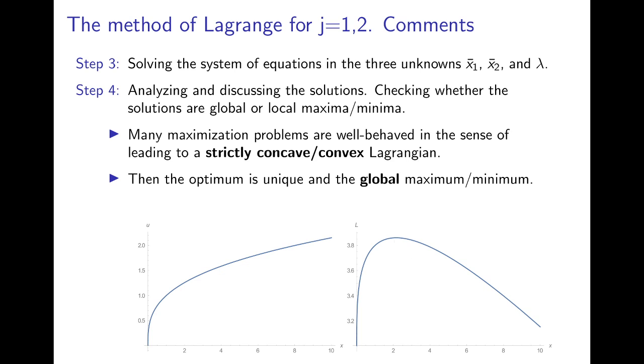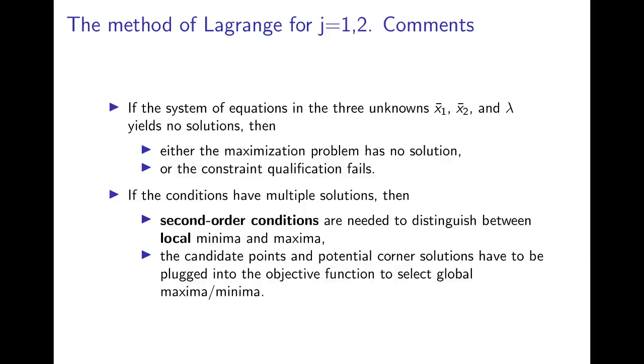and when we have some prior knowledge on the shape of the utility function and the budget constraint, then we can basically already make a statement on whether the candidate point for the optimum that we have found by solving the necessary first order conditions is such a global maximum or minimum, and we do not in this case need to explicitly check the second order conditions for a maximum or a minimum. However, things could be more complicated, of course.